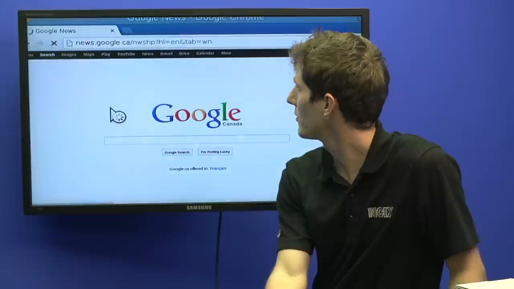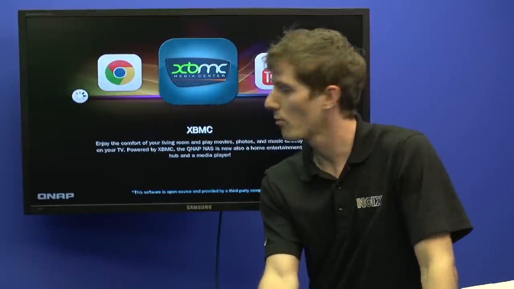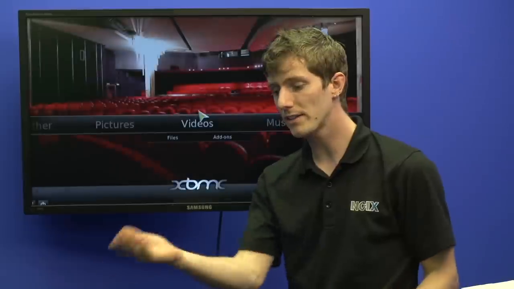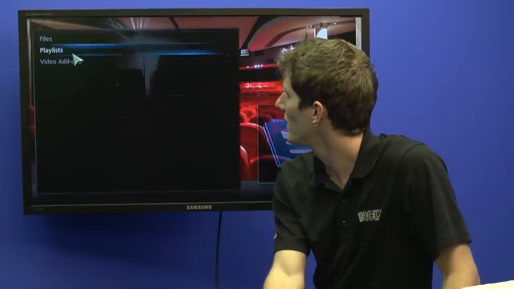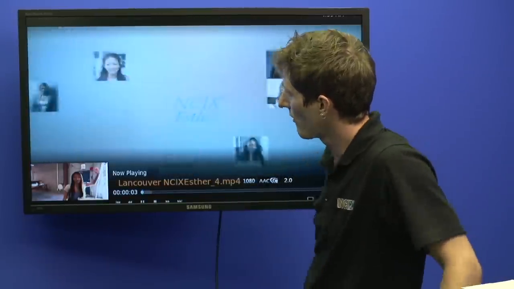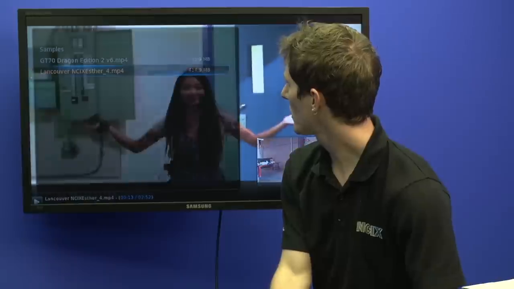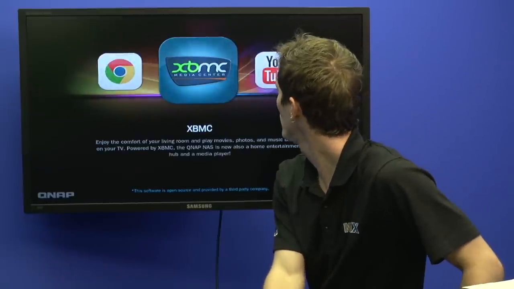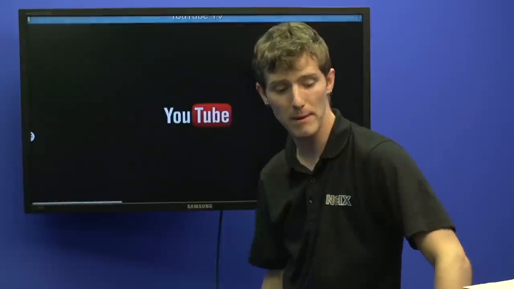You can do things like look at news or read your Gmail from the couch, and then you can close it, and you can go to XBMC to watch media files. So in this case, we're using a keyboard and mouse plugged into the QNAP NAS. You could use a wireless one just as easily. So you can browse from your couch. So we're gonna check out videos, files, multimedia, and here we are. So here's Esther introducing the Vancouver event. So I'm just gonna move that mouse off there. It's nice and snappy. I mean, XBMC, our expectations are anything that runs XBMC is gonna have a pretty good overall usage experience. So we can go ahead and escape out of here, power down XBMC, and boom, we're back to here. So YouTube, yeah, in order to use this function, you need this, and we have those things, and there's a YouTube player app as well. So very cool and actually easy to use.